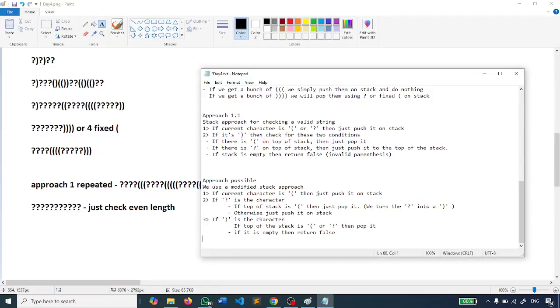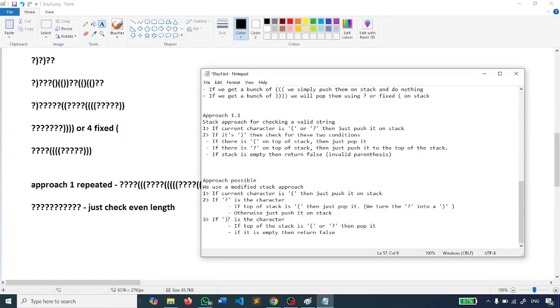In due course of time through this process, our stack will try to remove these as promptly as it can, and it will also try to remove these as promptly as it can. By removing, I mean it will very quickly match an opening to a closing bracket and a closing to an opening bracket, like in the traditional stack algorithm.